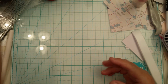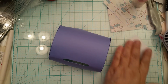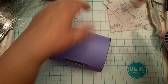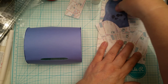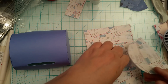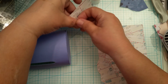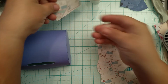Now let's work on the lid. Here's our lid. It's already put together, and I'm going to show you the pieces to the lid. When you print out the pieces to the lid, you're going to get everything: the pieces, the overlays to the lid and the overlays to the dome. So you're going to get 2 pieces like this. You're going to get this piece. You're going to get 2 of the little half circles for the little hood. And then you're going to get the overlay for the little hood.